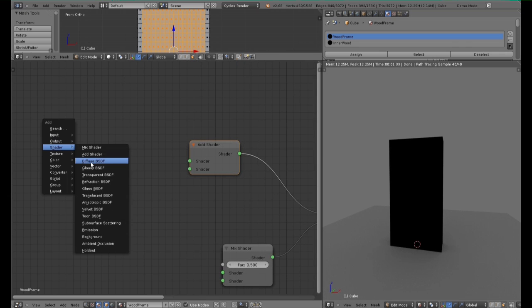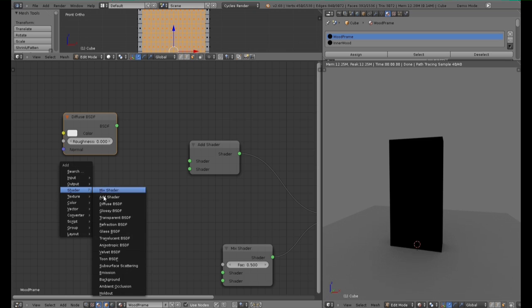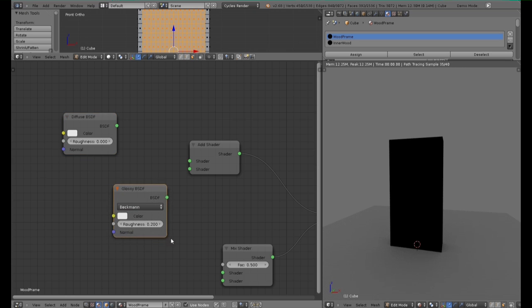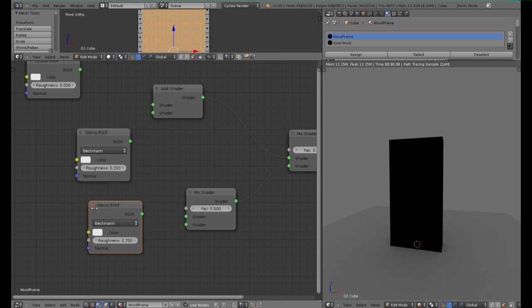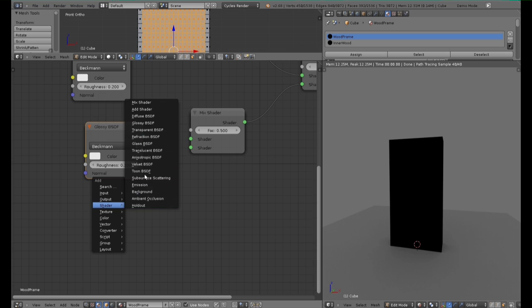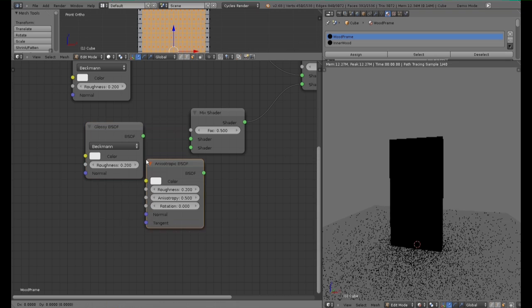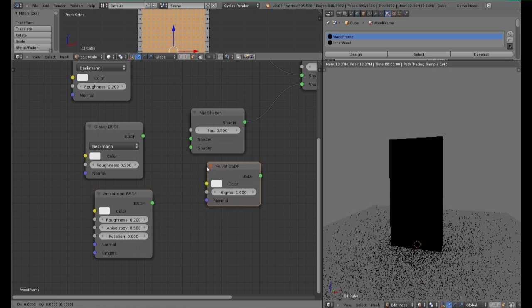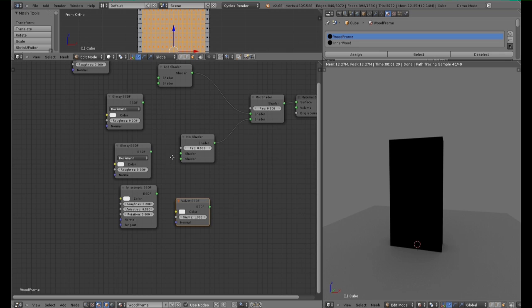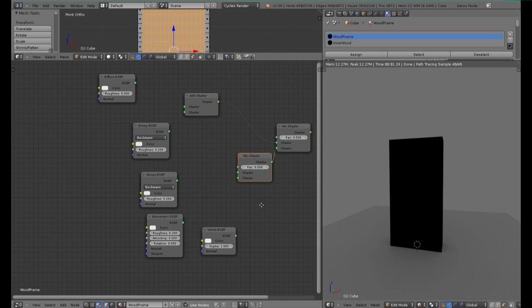But up here we're going to want a diffuse and glossy. And then down here we will want a glossy, and some people would probably say that anisotropic isn't a very good idea for a wood texture, but we'll try out anisotropic and then we'll drop down a velvet shader actually, so we'll need another mix shader node.